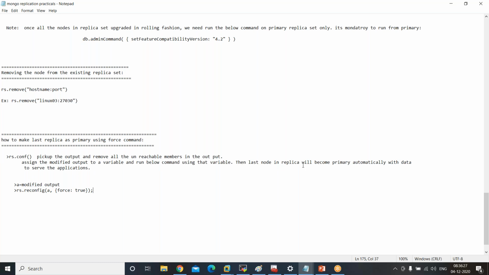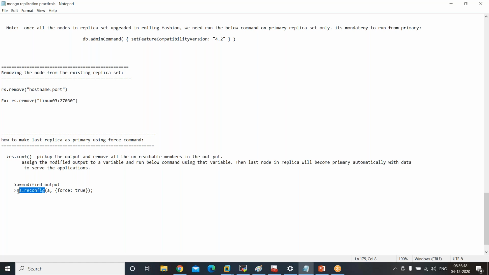Then the last node in the replica will become primary automatically with the data to serve the application. First remove all the unreachable nodes, assign the modified output to A, and then reconfig A with force true. So it overwrites the configuration by eliminating the unreachable nodes.